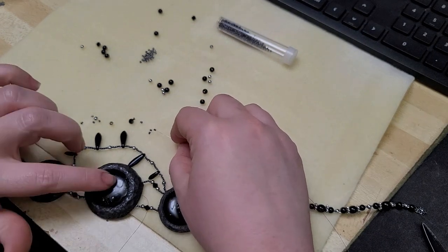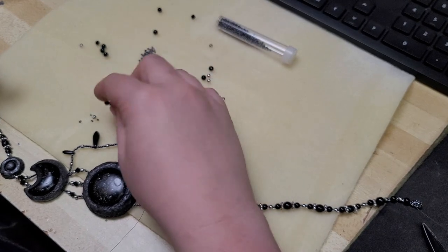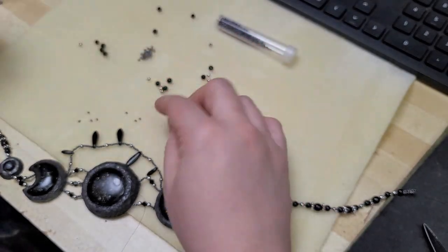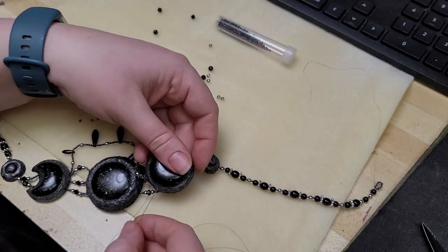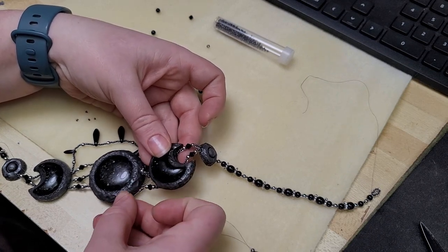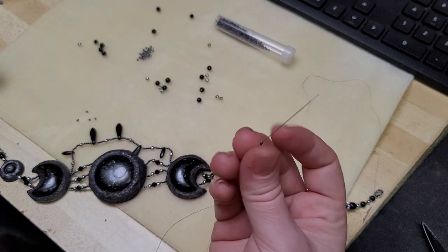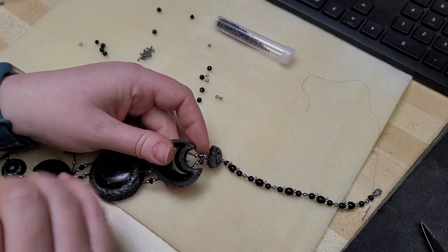So now having exited the other side of our center focal point, we're going to go 1, 2, 3 millimeter steel, 4 millimeter bicone, 3mm steel, and then one. I'm thinking I might enjoy some extra long beading needles, but I'm sure there's a whole bunch of pros and cons that come with those. There we go. Getting that threaded on through, and pulling that nice and tight. And now from here, I'm going to pick up a size 11, and we're going to sew right back through that center part.